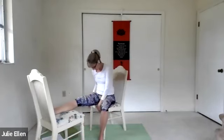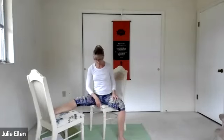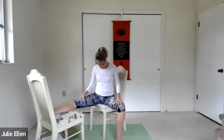So the same leg, so I've got my right leg up there, the very same leg we just did before. We're keeping it up there, but now I can open up into that wider angle. So you may not have had to make as big of an adjustment as I did. So we've got the right angle between our legs. The standing leg is also in a right angle. This one's fully extended, kneecap up, and the toes are up as well.